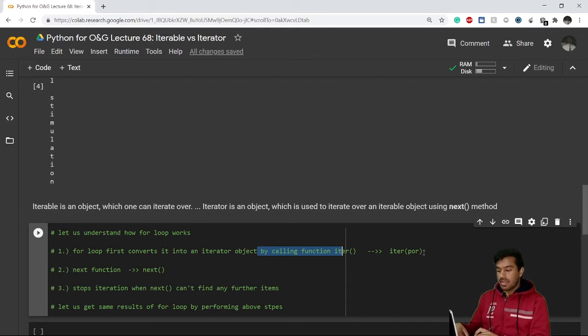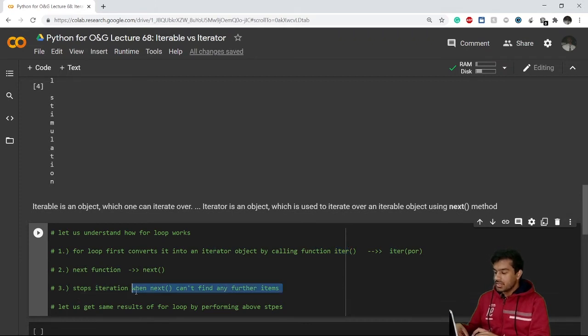If my iterable was por in the above example, a porosity list, it converts it to an iterator object by using this iter function. You write iter, and then inside the parentheses you write the name of the iterable you want to convert into an iterator. Then it uses the next function to call each element of the iterable, which is now an iterator after the conversion using the iter method.